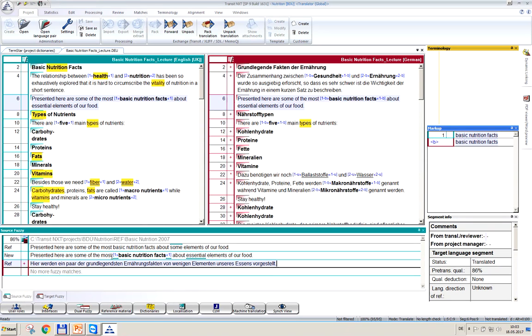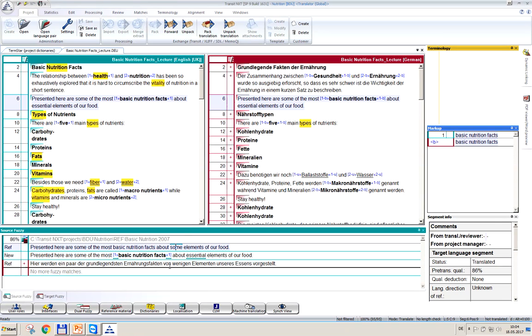Also, the use of green can be found here. We see the bars above or underneath, some kind of underlined, in the new sentence and in the reference sentence. This means that here Transit can show us changes.